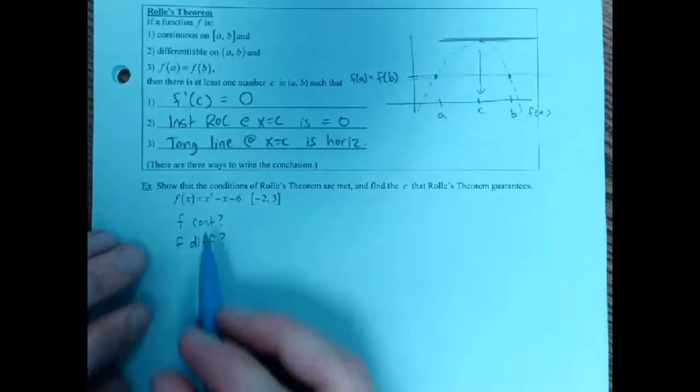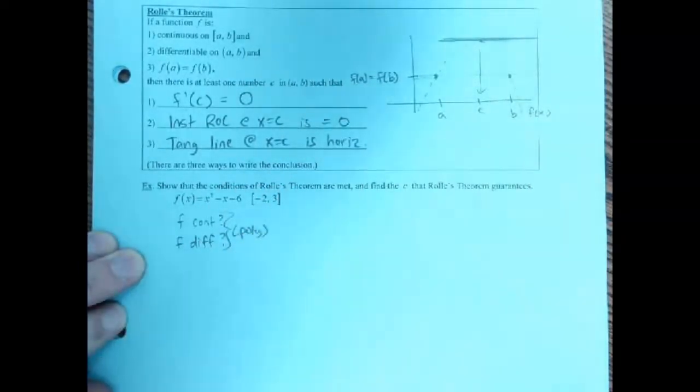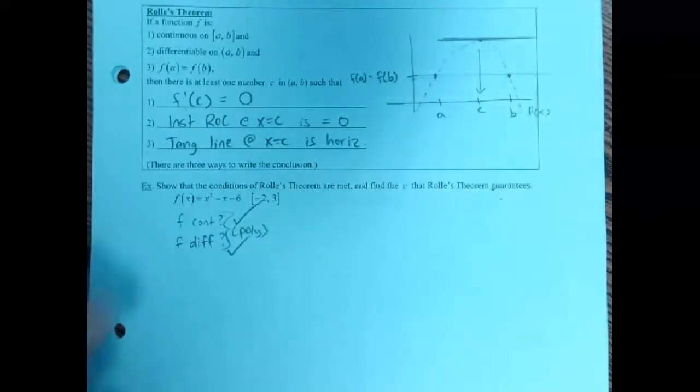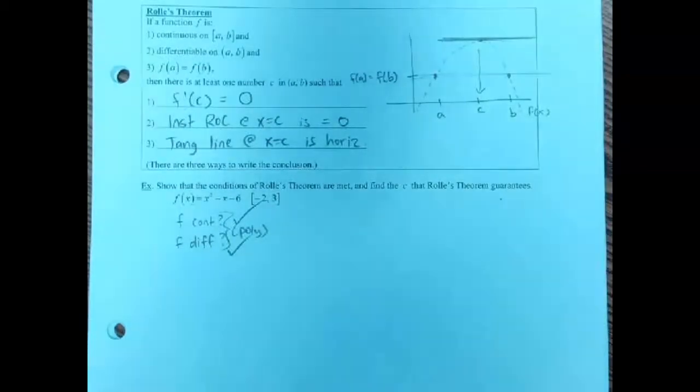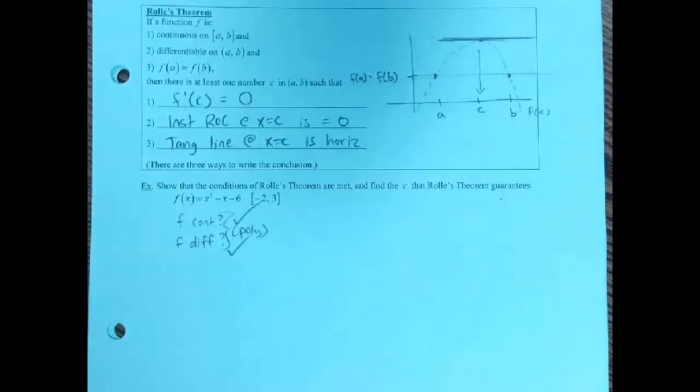You're just going to look at it and you're like, hey, that function is a polynomial. So by nature, I know that it's going to be continuous and I know that it's going to be differentiable. It's a polynomial. Yes, so it's going to be continuous. And it's going to be differentiable. There's no math to do. Just show me continuous check, differentiable check. Show me that you're acknowledging and thinking about the conditions, but there's no math to actually do to prove them. Okay, now let's do the third one.